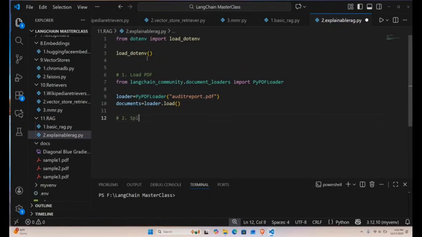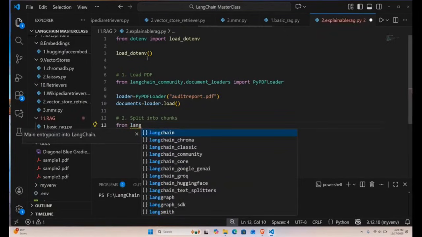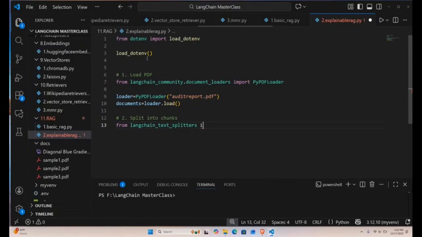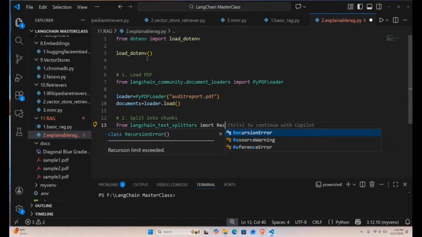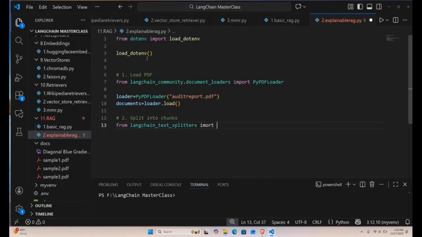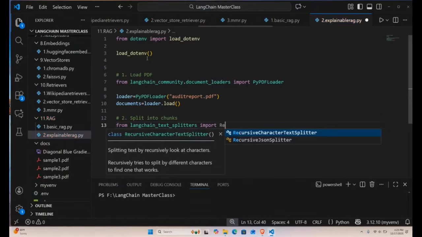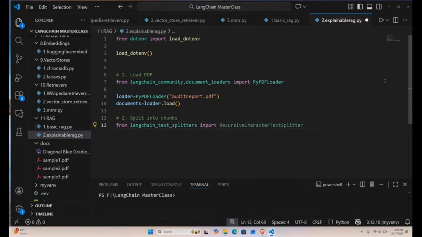In number 2, I'm going to split my document into chunks. To do that, I'm going to use LangChain text splitters, and inside it, I'm going to import a recursive character text splitter from langchain_text_splitters.